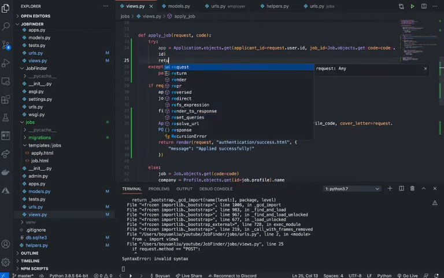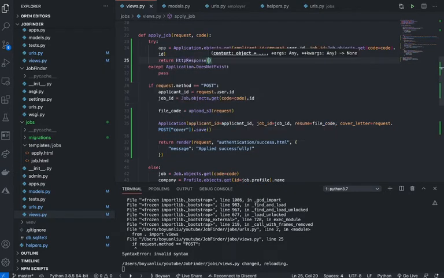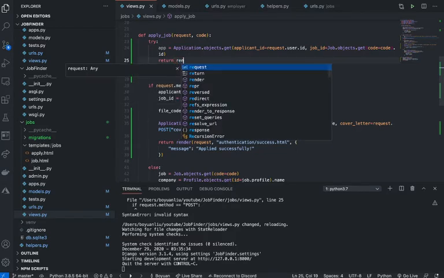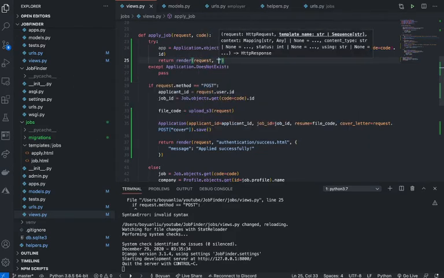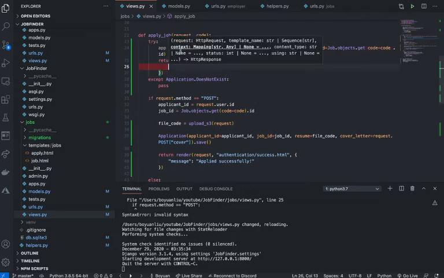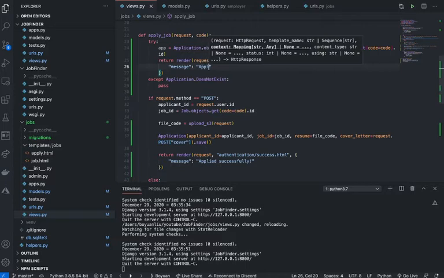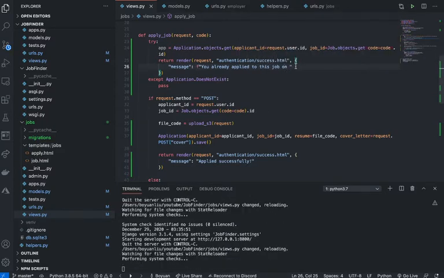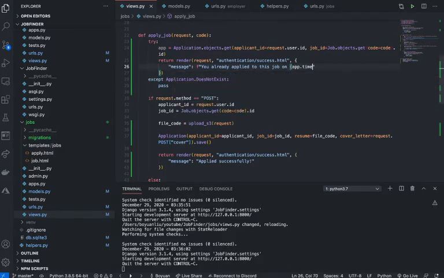But otherwise, in here, you're going to say return render request, application/success.html, message is going to be: you already applied to this job on, and here you can just say app.timestamp.